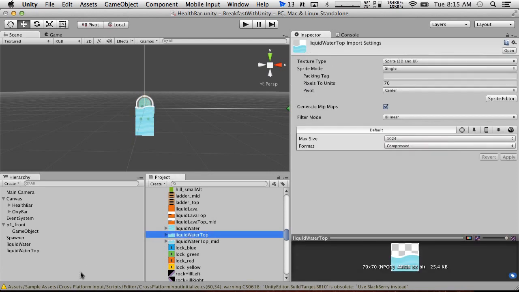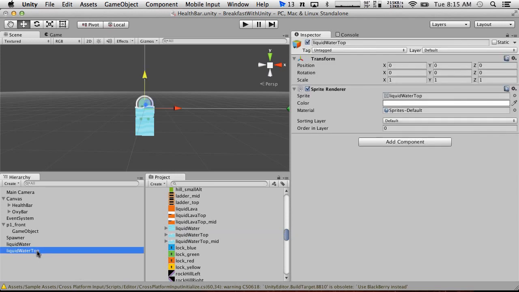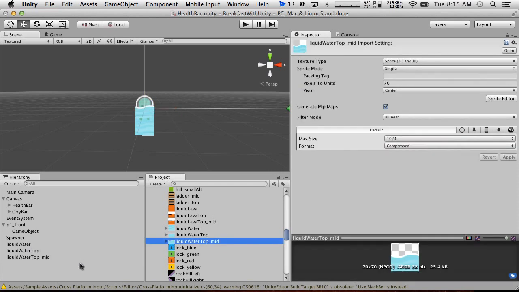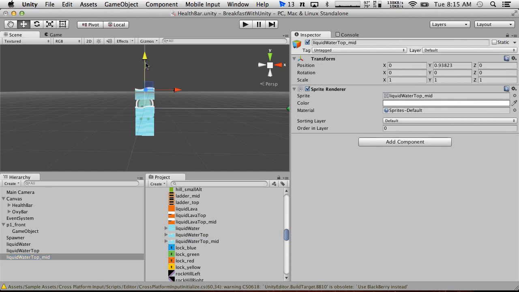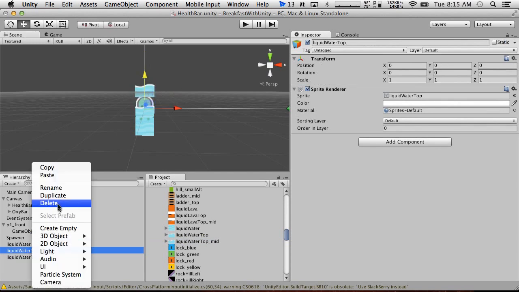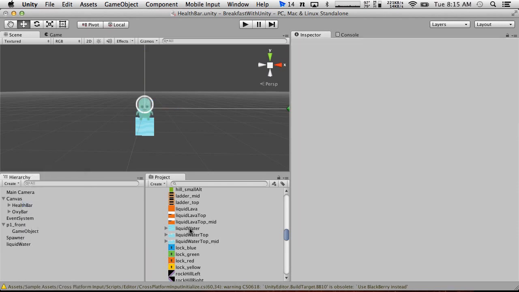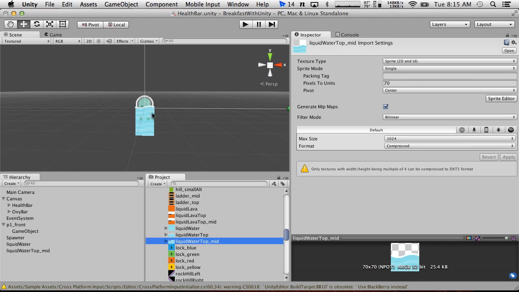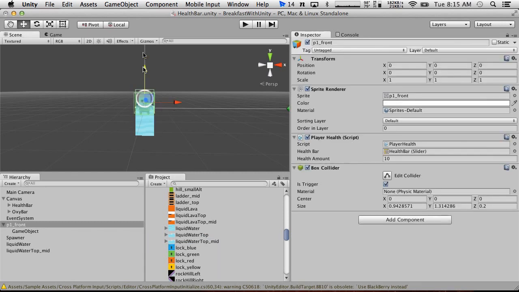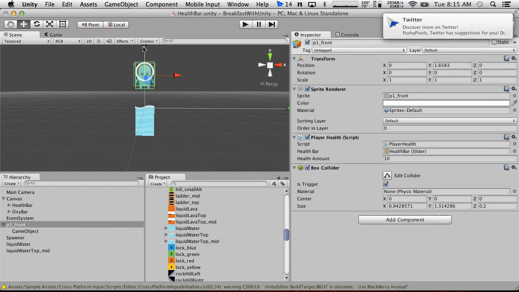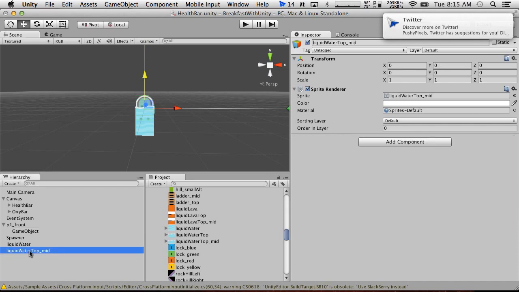We're going to do liquid top, water top. What does mid mean? Okay, yeah, liquid water top mid is what we actually want. So let's do liquid water top mid. And so you'll see that looks like a continuous thing of water. So now we can just duplicate this a couple times.